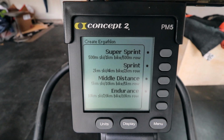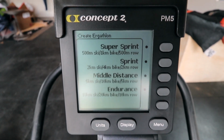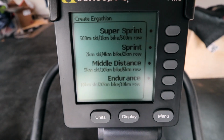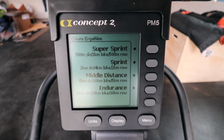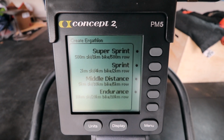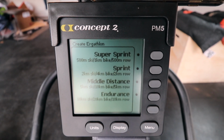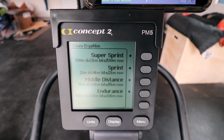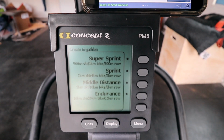Now I have four options. I have super sprint, sprint, middle distance, and endurance. Essentially, it's 500s, 2Ks, 5K, or 10K. You'll notice that the bikes are all double the distance. That is because the bike erg measures in per 1,000 meter split as opposed to per 500. So everything takes the same amount of time, but it is double for whatever you're going to do.